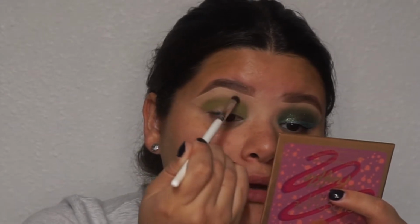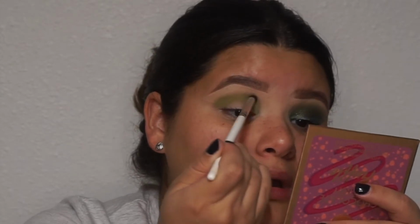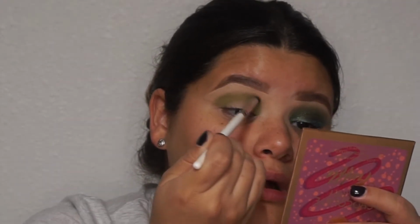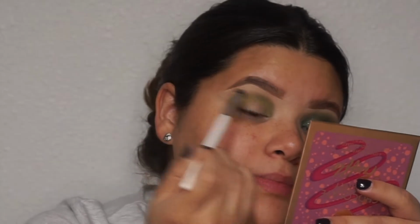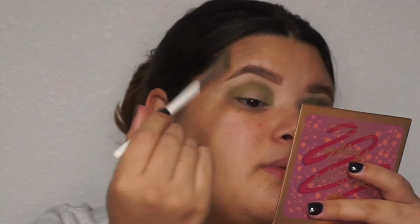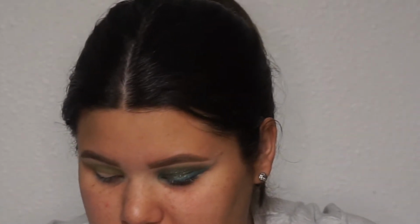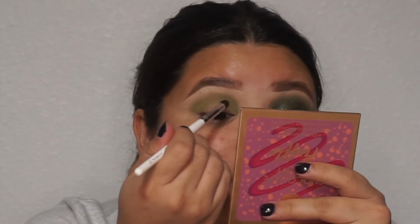motions. I'm gonna start blending it up and in circular motions. I don't like this color when you apply it. It looks like a light green, and then when you start blending it, it turns like into a dark green. I don't know, it's weird.